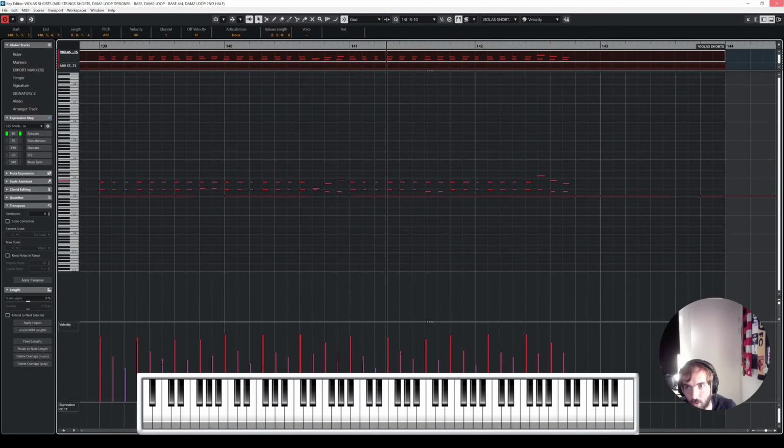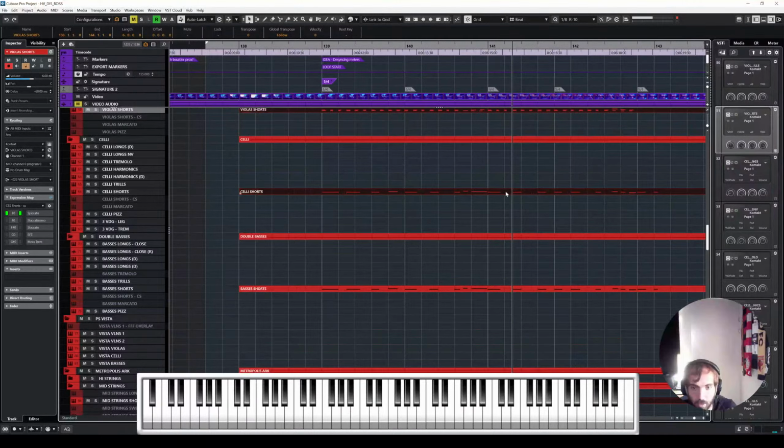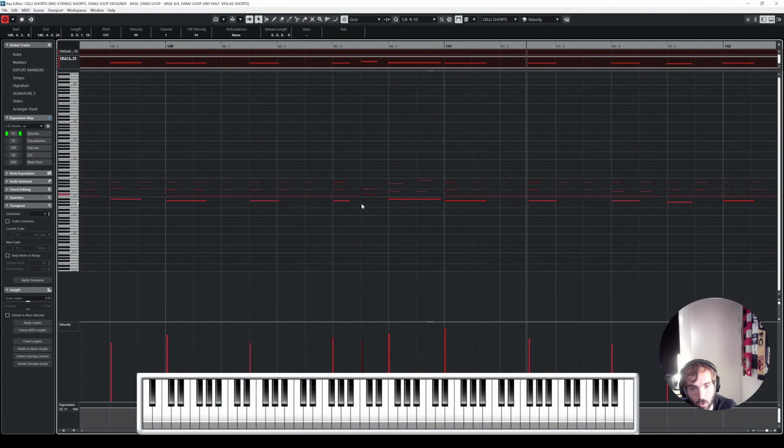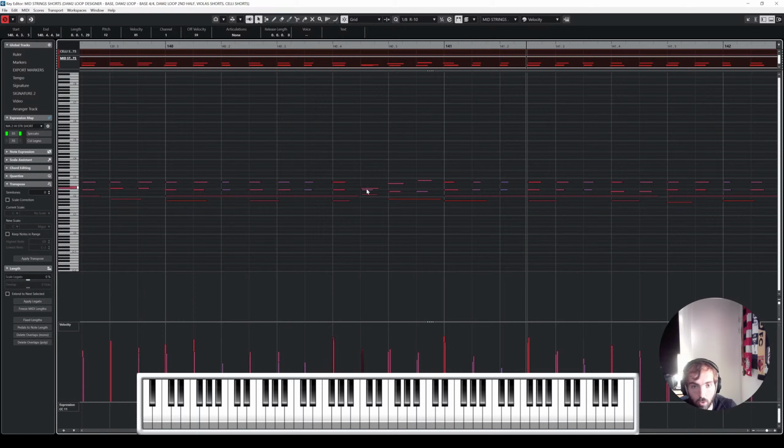So it's symmetrical to the basses. Do, do, do, do, do. One goes up, down, the other goes down, up.